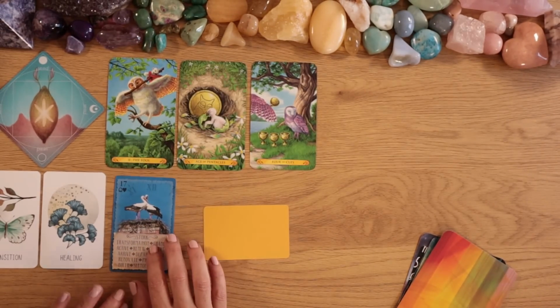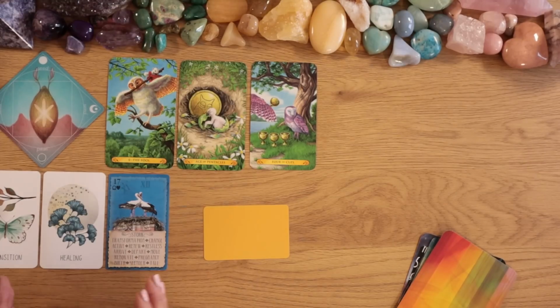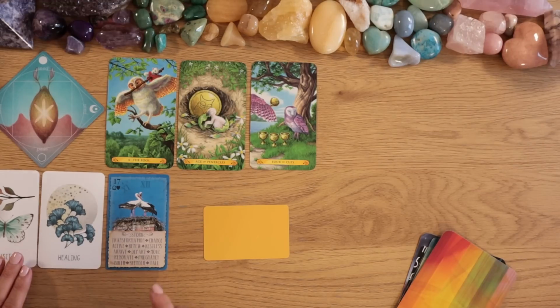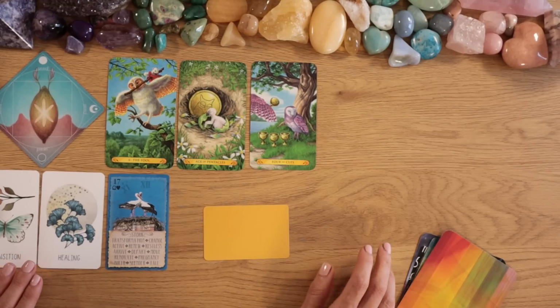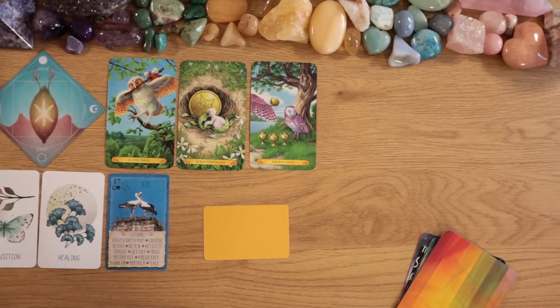But depart and move. Yeah, it could be moving jobs, moving home. Starting a new job, and it's a type of job that you never had. Whatever you're starting is going to be more high vibrational, a happier place than you've ever been at. So maybe you had jobs that were very difficult with the bosses, the colleagues. But this is really talking about getting that job where you think, wow, this is great. It even has a higher vibration than you have, so you have something to grow into.